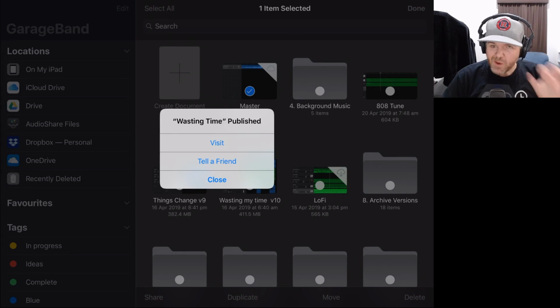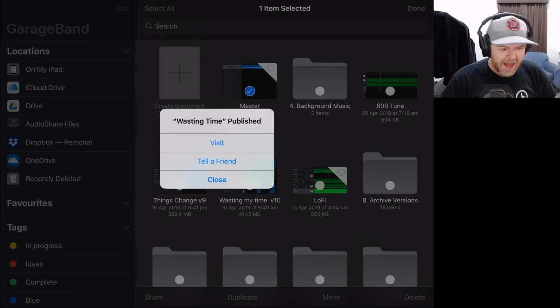All right, so we are done. We are good to go. We have uploaded. Now, if you get an upload error, which is not uncommon, you may want to try the other method that I list up the top there, or I've got a video linked up the top there where you can upload directly from your Chrome browser into your SoundCloud account. It can work more effectively, so check out that method.